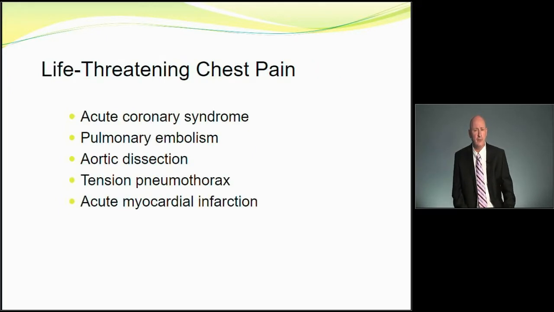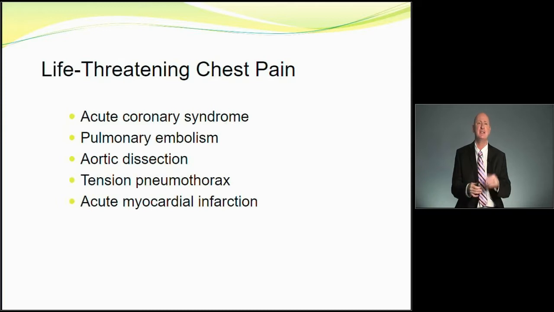Again, your life-threatening chest pain is your acute coronary syndrome. Why? Because we're not feeding blood down to the coronary arteries. We're not getting blood down to the LAD, to the circumflex, to the RCA, and we know what that causes. Okay? Pulmonary embolism. Yes, especially if we start getting blood clots that are sitting in the pulmonary artery. We know that we're going to have ventilation perfusion mismatching occur.